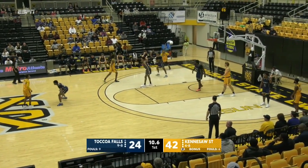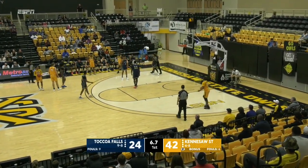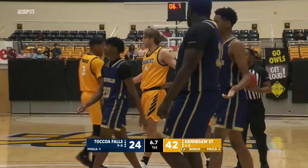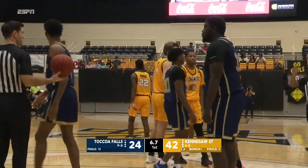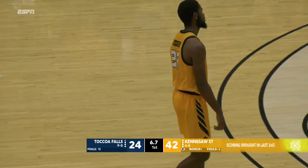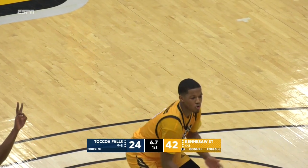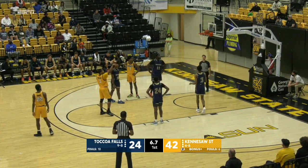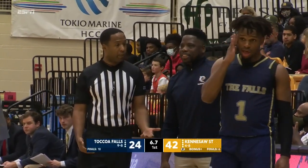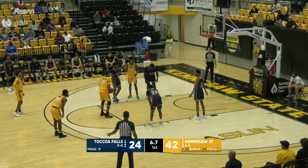Shot clock turned off here for the final ten-plus seconds. You know how I commented there weren't a lot of whistles early on? The law of averages — it picked up definitely. You see the Toccoa Falls coach just putting his hand on his head because the frustration is setting in. Three or four possessions came down having senseless fouls to send Kennesaw State to the line. Fortunately they haven't been able to convert the last three free throws for the Owls. That was Godfrey — his first, the team's tenth of the half. And Youngblood goes one for two at the line.